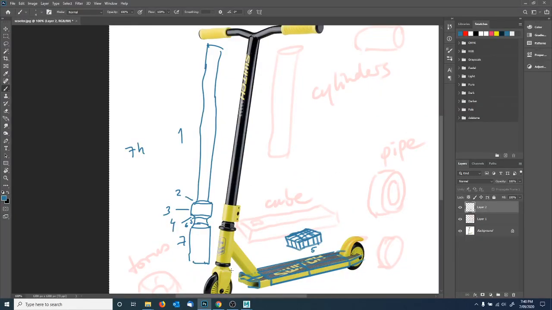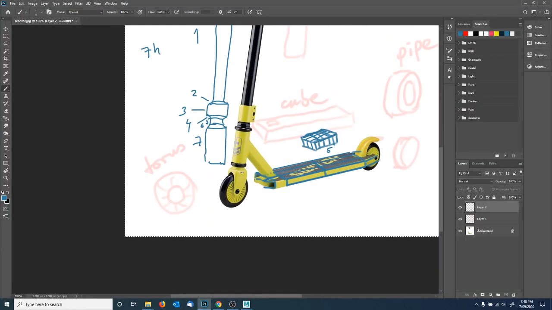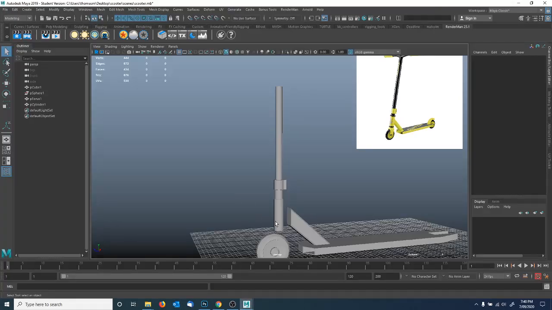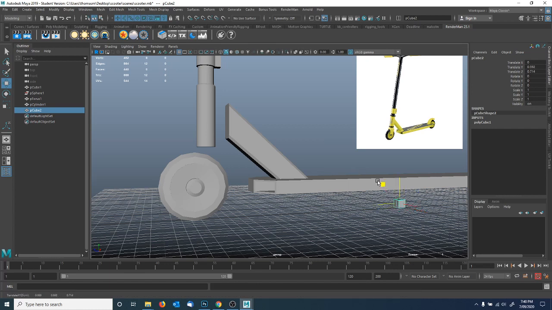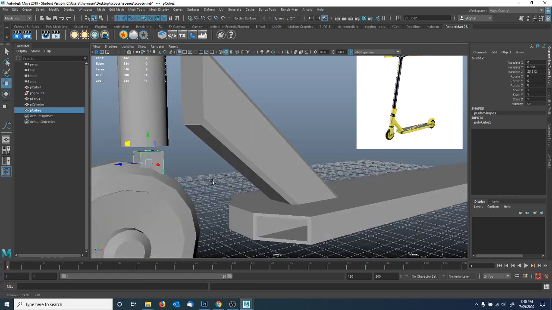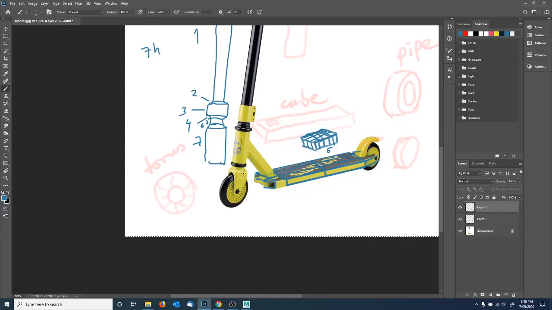Let's think about that part down here, which we hadn't actually considered. That part that holds the fork, essentially, that holds the wheel, I'm going to make out of another box. So let's go in here, create a cube, bring that forward, and because I want to have two side bits coming down and a middle bit, so essentially from the front, this thing looks like this, right?